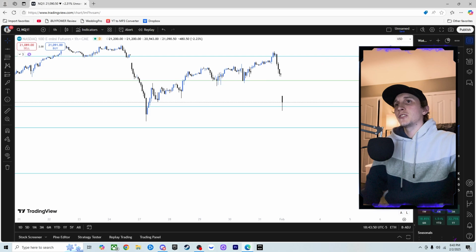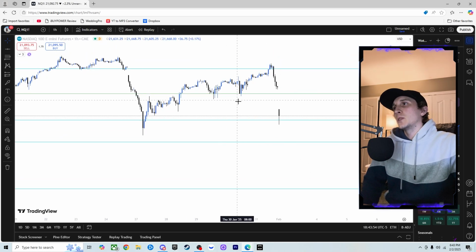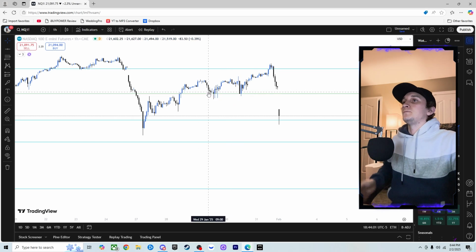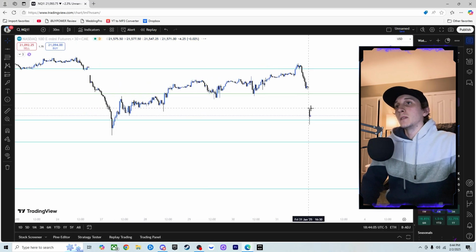Like I said, we're kind of stuck between a 4-hour key level and a daily. So I'm not going to worry about putting any more hourlies in. I think that's the more major hourly key level that I want to watch for. Now we can start going down to the 30-minute time frame.